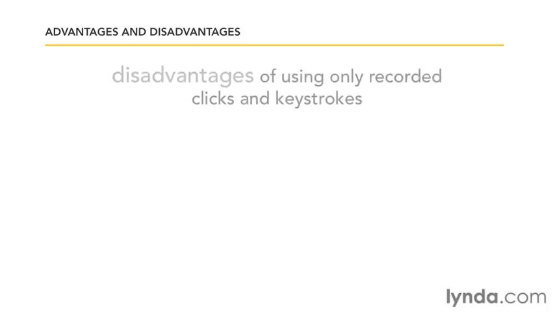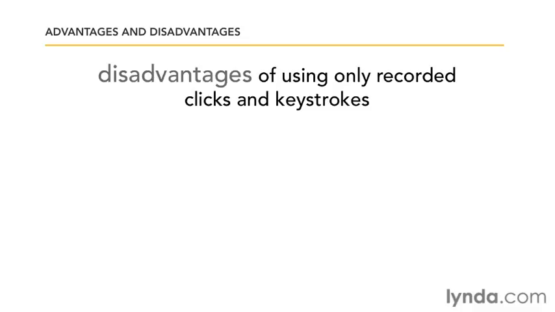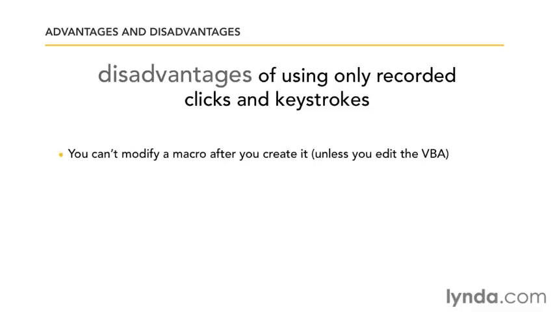But there are disadvantages of only recording your clicks and keystrokes. One is that if you don't know Visual Basic, you can't modify that macro once you've created it. If you want to modify it, you have to record it over. A macro that you record can't make any decisions. It can't say this number is high, or gee, this number is low, or what if the username is Joe, then execute a certain procedure. It really doesn't have any intelligence.